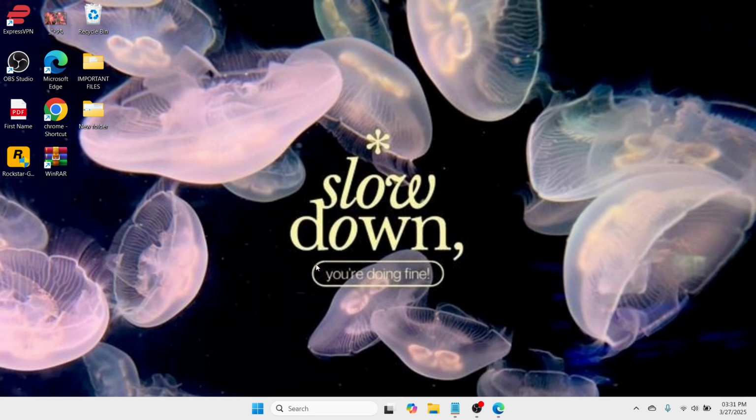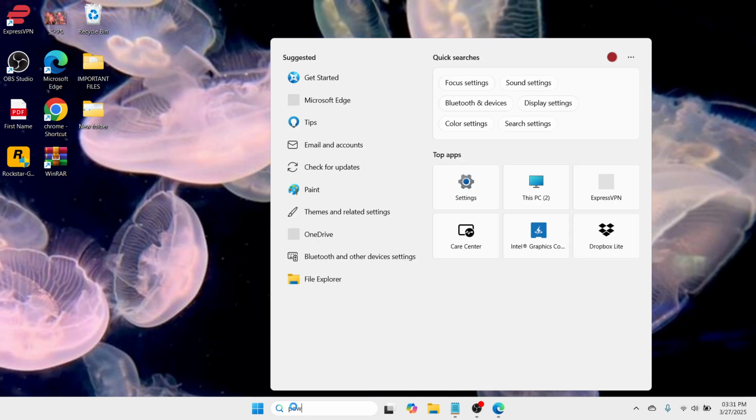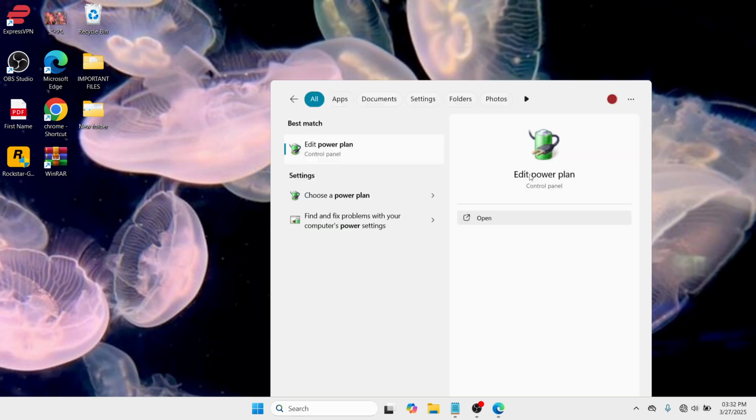Now the case is when you go to your search bar and type for power plan, and go with edit power plan options and click on open to continue.